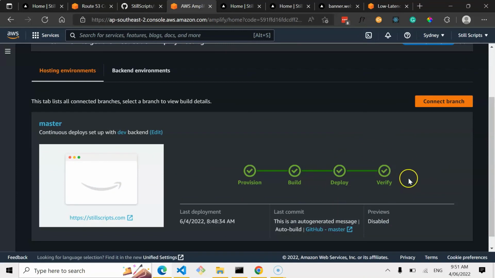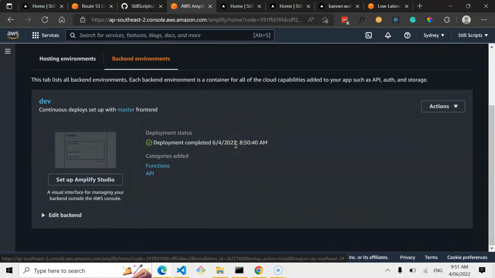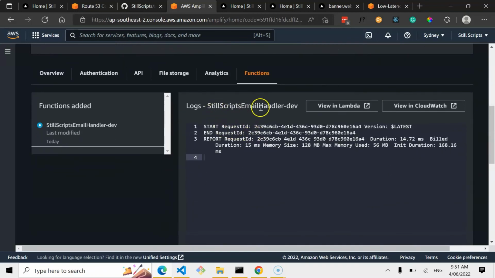And each time I want to push changes through, it's going to rebuild based on that. And if we look in backend environments, we can see that I've got a function and the API, which is used to call the function. We can see the name of the function there, and we can view it in Lambda. We could also view it in CloudWatch.